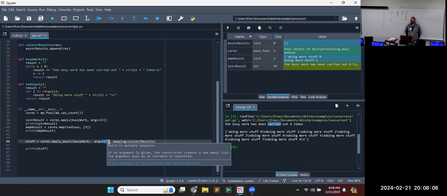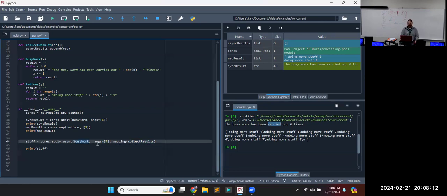Not in this case. So the first one doesn't have a default. The rest of them have defaults we can fall back on. But in this case, since there's a mix of filled in ones and unfilled in ones, that would not work quite the same as when we were doing objects and we had all empty parameters. We didn't have any defaults.